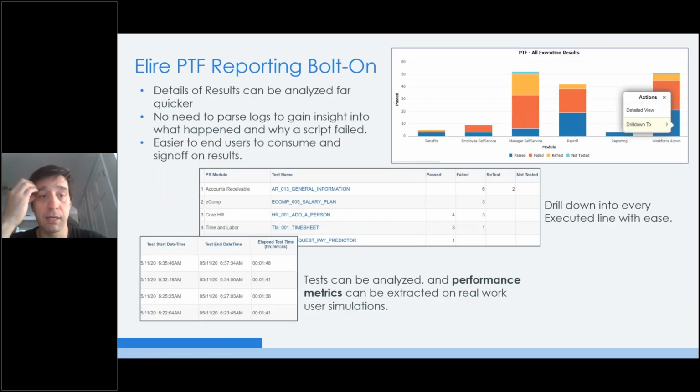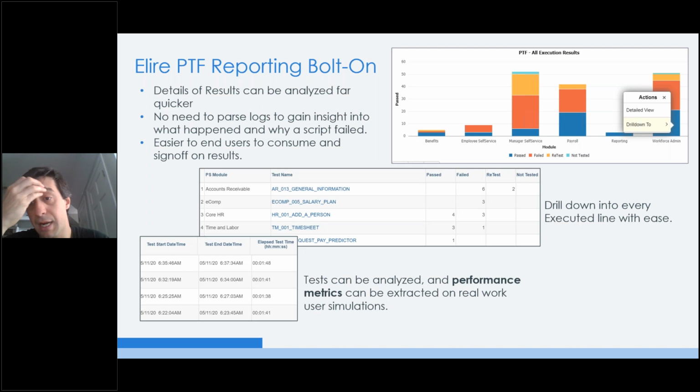So I didn't mention the bolt-on, and again, you can make a very basic bolt-on with PTF that just scours the log tables. It looks at some performance data, and you can extract some performance data out of your scripts. So if you're running the same add a person script or create a voucher script over and over again, you can actually start parameterizing the performance and figuring out what the performance is. And as database admins maybe do some materialized views or indexing of stuff to increase performance, you can actually gauge that performance, kind of user experience, with PTF as well via this bolt-on that we have.